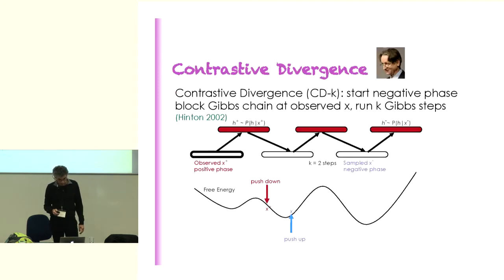So if I recap what happens with contrastive divergence, we take an example from our data set. We start a Gibbs chain going up, sampling some h, going down, sampling some x, and so on. And then the last x, h pair we've sampled, we're going to use to push the energy up at that location, and at the same time we're going to push the energy down. And the formula for doing that is pretty straightforward and was in one of the slides that I skipped, but it's not really important.